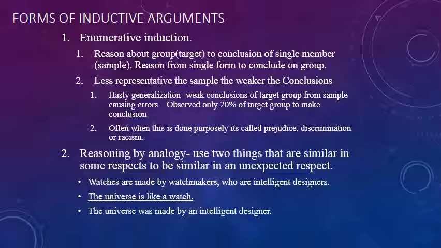This leads to a lot of poor conclusions. That's called hasty generalizations. They're weak conclusions about a target group from a sample that causes a lot of errors. And this happens a lot. It happens a lot in politics. It happens a lot in life. You will hear people come out with all kinds of statements about things which they have no factual basis on or very limited factual basis on, and it's very untrue.